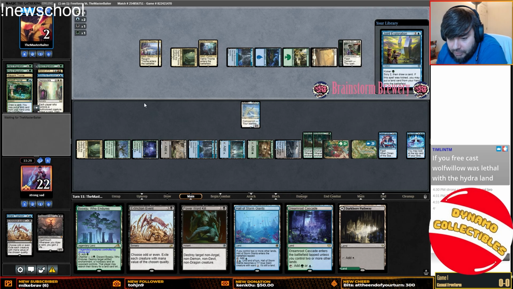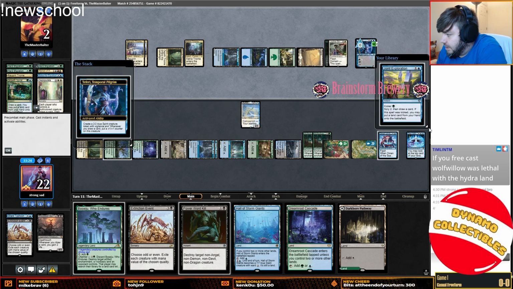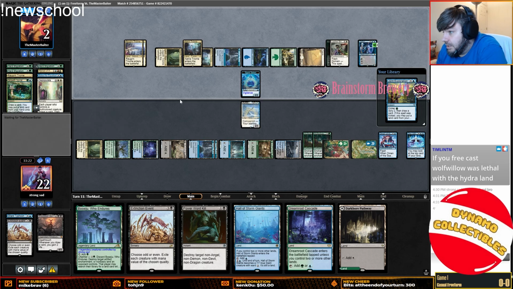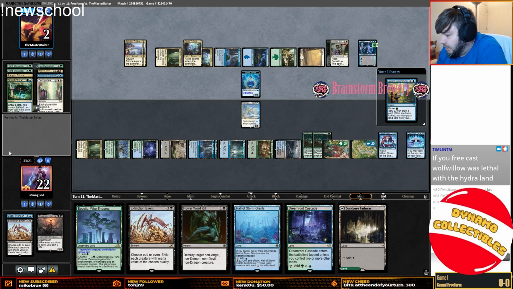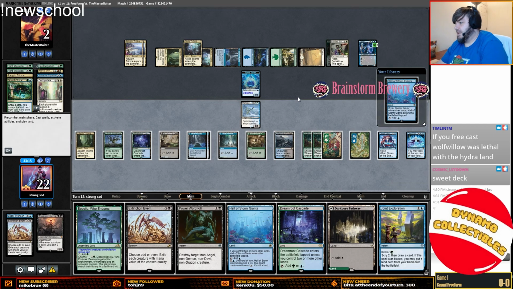If you free cast Wolfo, then it was lethal. Yeah. Missing lethal and stuff, I'm not really too worried about. We're just trying to see how the cards interact together. All that just comes with more experience in the format and learning how the cards work. I honestly just don't know how all the cards work together yet. And it's been a lot of fun figuring it out, you know? We could have also just cast that during end step.